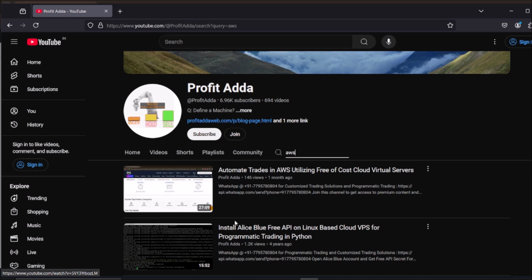Now the point of this video is to have a function. Suppose in Python, whatever we write, we call them functions. We define functions, we call functions. So suppose you have a server: you just install Python, add the dependencies, and run the program. That is how it works in a virtual machine or server. Now in serverless computing, you can write the functions and you don't have to worry about the servers.